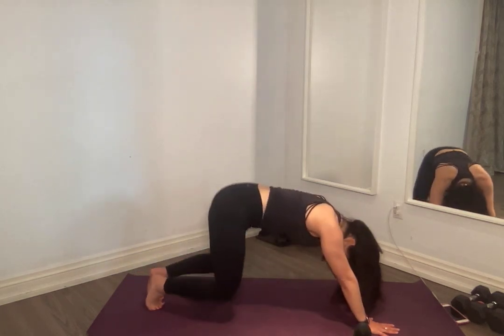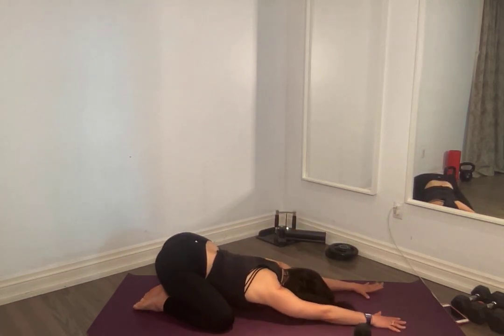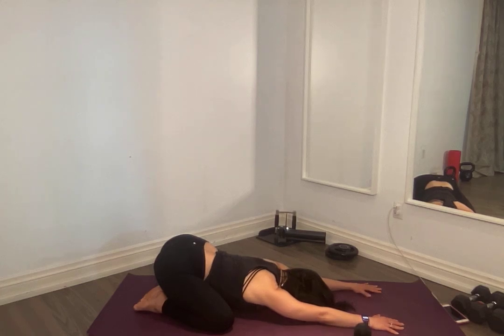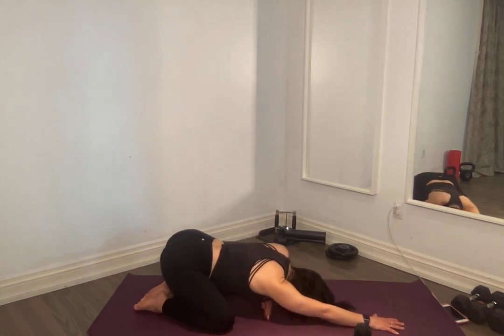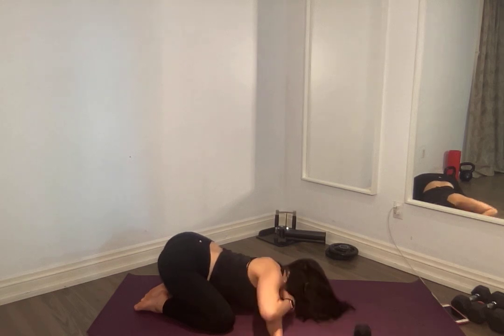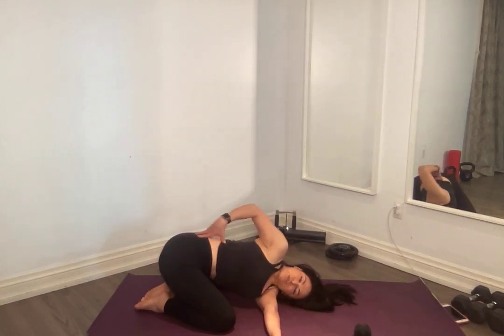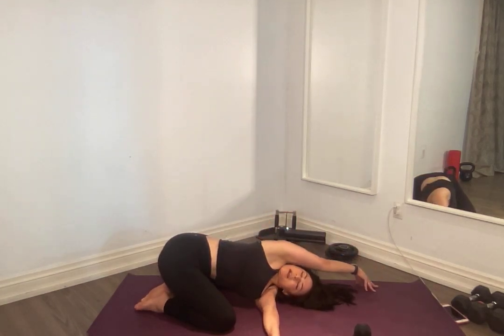Good, knees come wide onto your mat into child's pose. Reach those hands forward, forehead comes to the ground. Drop back in those hips. Amazing. Taking your right hand, weave it underneath your left armpit. Good, you're gonna land here and you're gonna walk that left hand open. So you're getting this nice twist through the spine, opening up here.